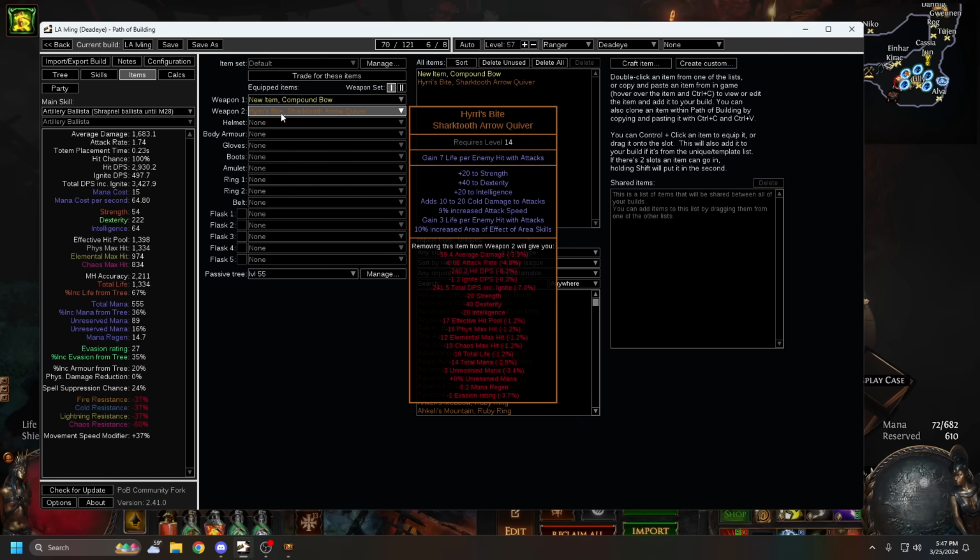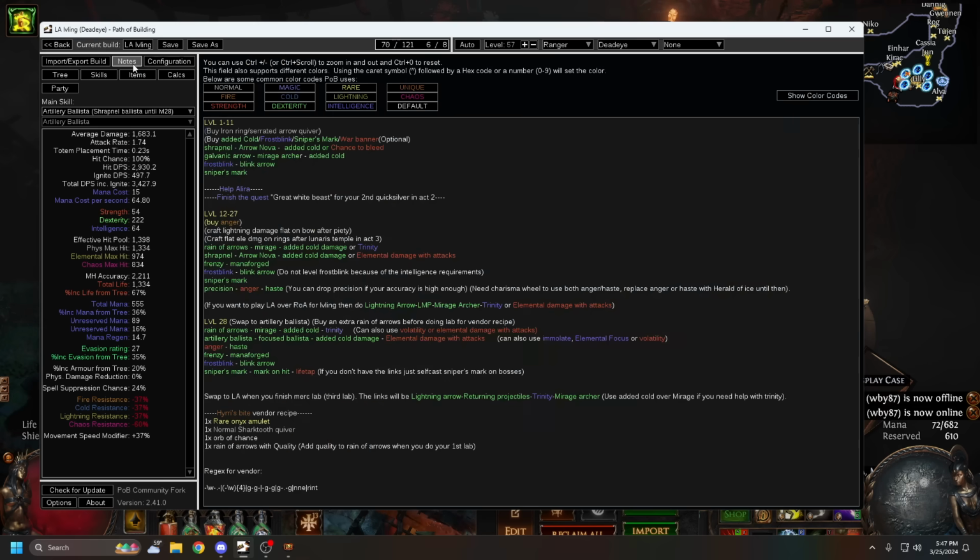So this quiver is not mandatory for leveling. You don't have to do this vendor recipe, but it is just very nice as it just fixes all your stats and it is pretty good DPS. So if you do want to make it, I do have the vendor recipe right here. You need a rare Onyx Amulet, a normal Shark Tooth Quiver, this cannot be magic or rare, an Orb of Chance, and then Rain of Arrows with quality. So the easiest way to get Rain of Arrows with quality is the first lab. You can add quality to your gem, so use that quality on a separate Rain of Arrows, not your main one, so you don't have to be leveled, of course. And yeah, that's how you get Rain of Arrows with quality.